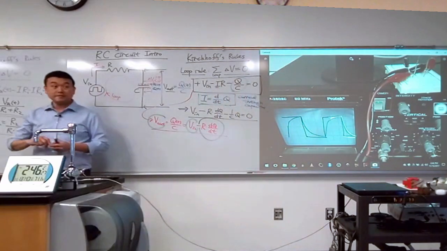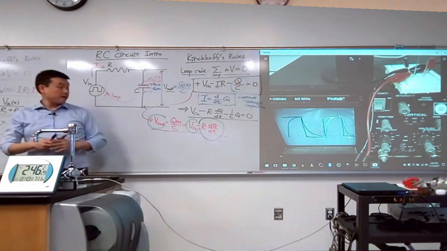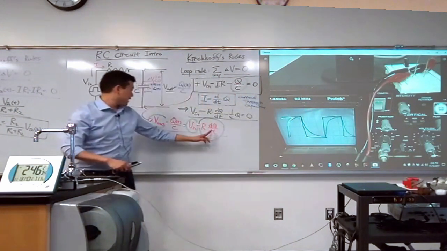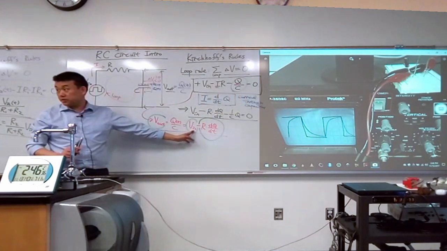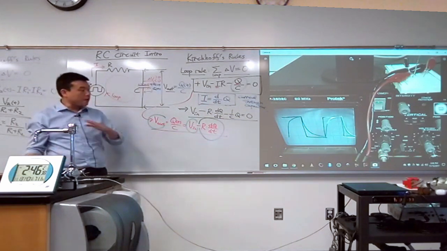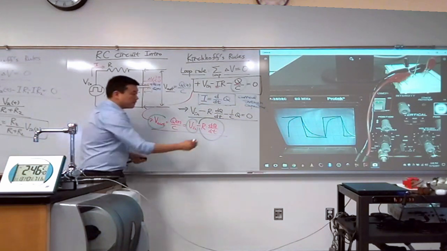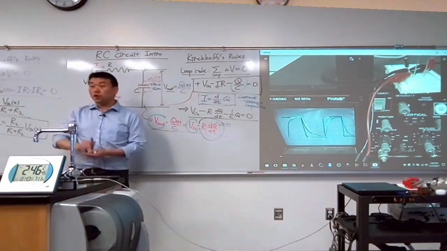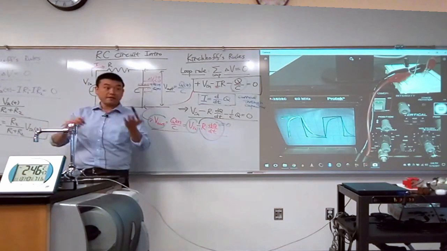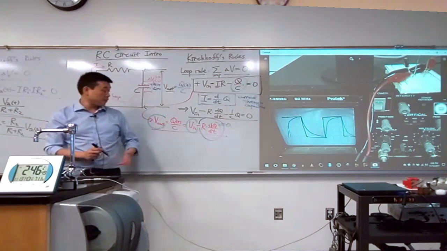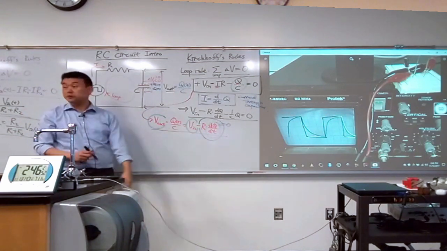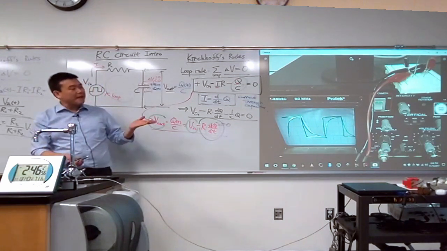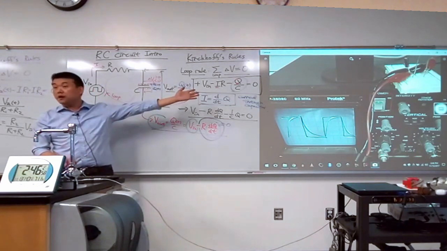Yeah, they have about the same full size. And you can actually see when your output voltage is equal to the input voltage. That's whenever you reach the state where dq/dt is about equal to 0, meaning the current flowing through the circuit is about equal to 0. Then your output voltage is equal to the input voltage. And it takes some time for the circuit to actually reach that state.